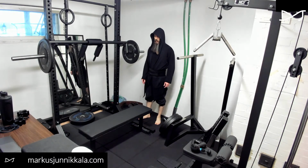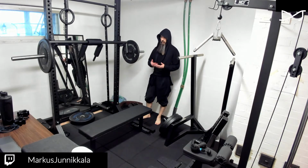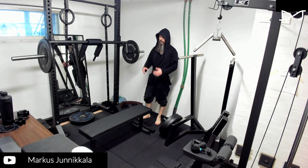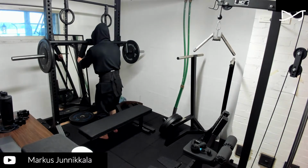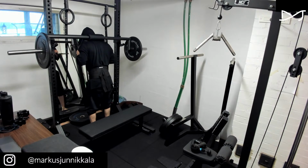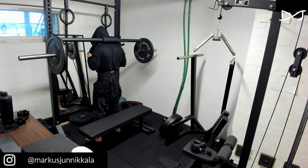But yeah, quads are cool because I find that the bigger the muscle group is, the more you can push it. Same with back, you can just push until you can't anymore. But with pushing movements, it feels like you gas out faster and there's no reserve from which to draw. So that's my super sophisticated theory.